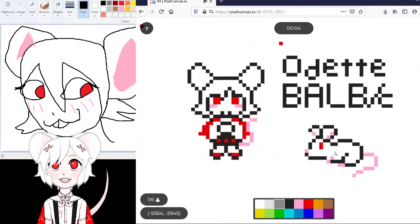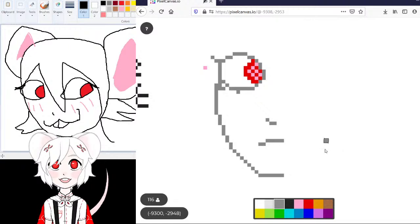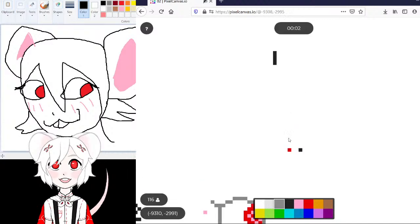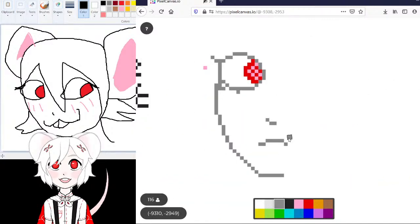Here, I'll show you my design that I did before off to the side. I had to go in a few days ago and censor some of the more inappropriate stuff around. Some rude messages, you know. And so, now this is a very safe area. If you want to draw whatever you want and you do not want to contribute to the Odette project, just know that there's a lot of white around here. Do not feel obligated if you would like to participate to help out with my beautiful visage. And so, now we're started on my lovely rodent teeth.